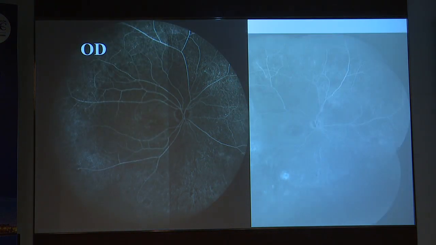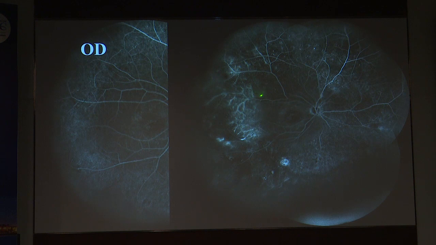Now this is what exactly I am trying to show. The vascular response in a case of retinoschisis might need treatment, be it in the form of lasers or you want to treat it with anti-VEGFs, is a matter of choice.